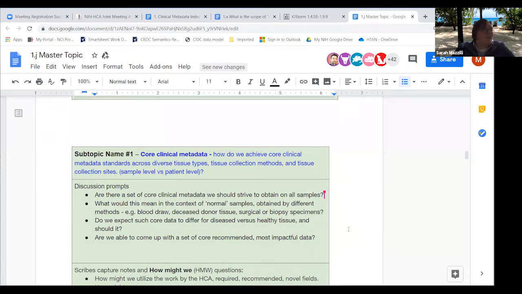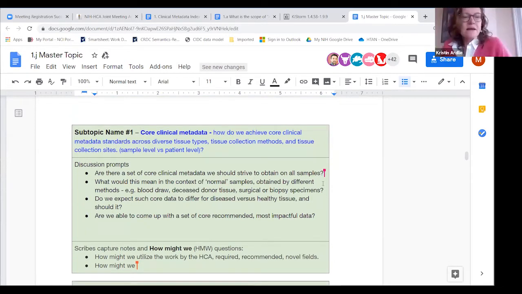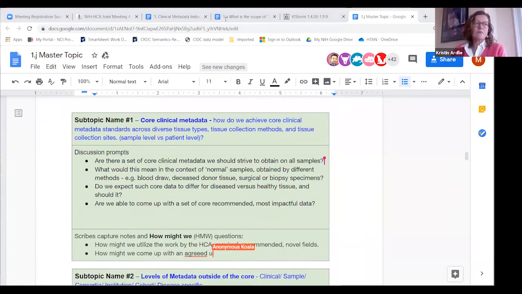I think there's pretty much an agreement, yes, there should be some core set of standards. And I think there's been mention now of normal versus disease and the real importance of how the samples are taken and things like that. I don't know if other people have comments there. I don't know how much time we've got left, but I really liked the idea of looking at what were some of the available metadata and how diverse they were in the use cases. And that's probably something we can follow up in the afternoon session.